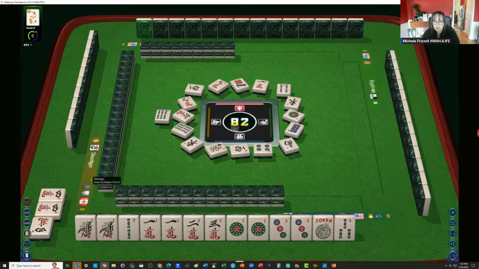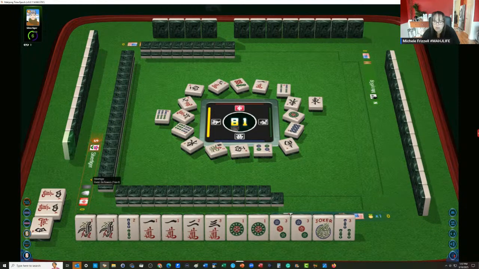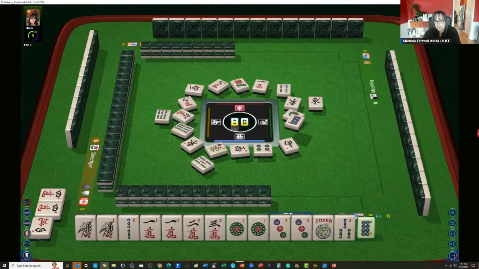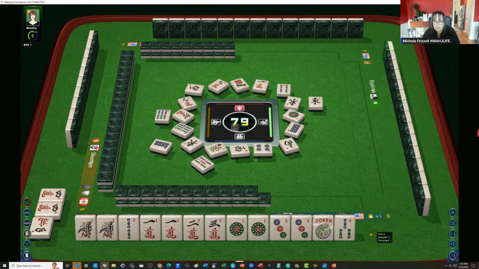So we're looking for a 2 crack, 2 dot, East wind. We don't need a 3 crack. And that 3 bam is our discard. 5 bamboos. Don't need an 8. That's on the edge. 7, 8, 9. 8 dots. Plus nobody wanted it. 4 dots. Okay, no 2s are out yet.